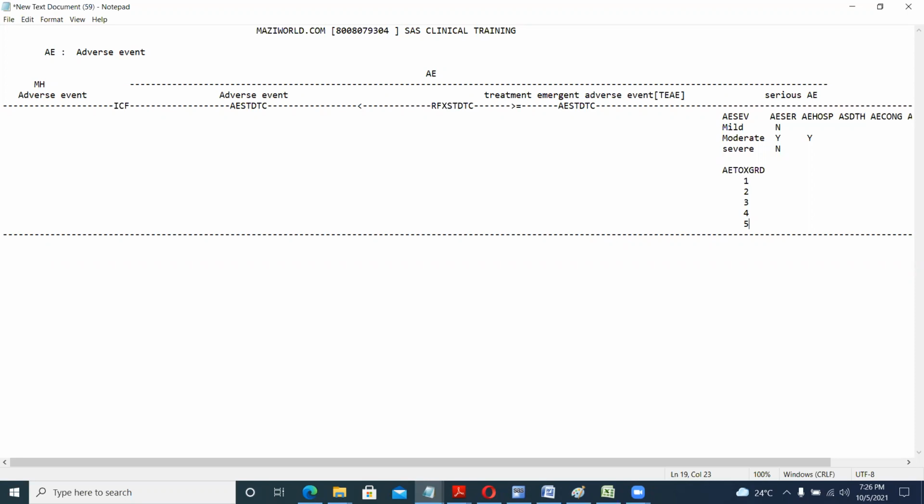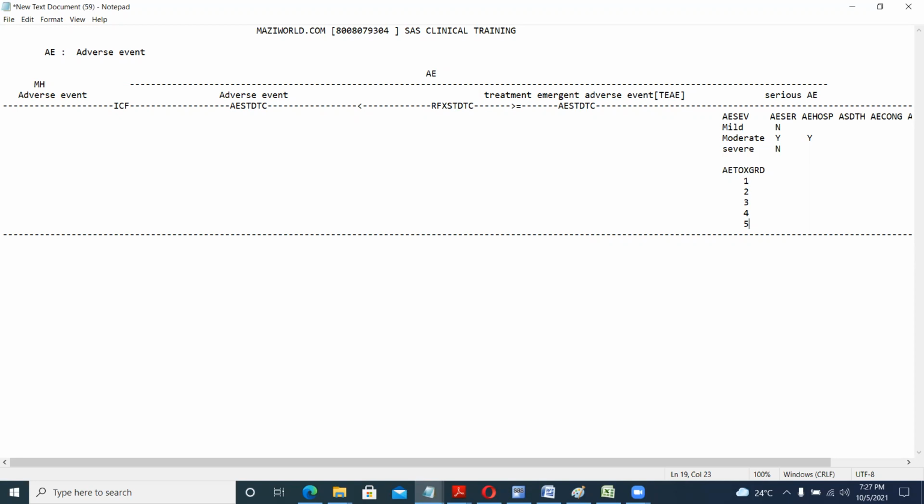That is the reason that in maximum cases in TLFs, most customers are expecting to have the toxic grades only, because there are other more values, like life threatening, death, and so on. Whereas in AE severity, you can have only mild, moderate, and severe. That's it, nothing other than that. So this is another important scenario. You should never declare names like grade A or grade B or grade 1 or grade 2, etc. So this is the first part.